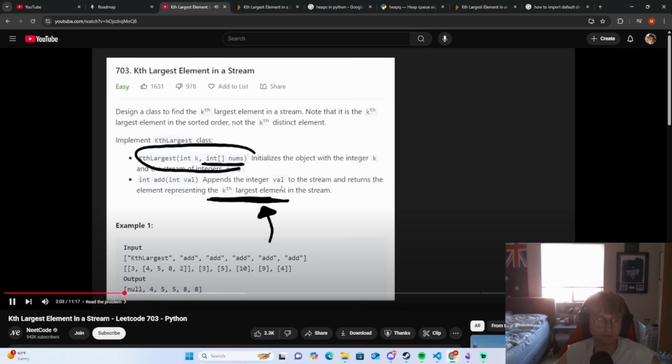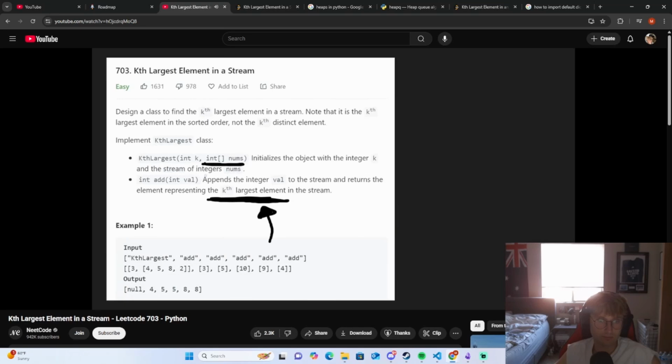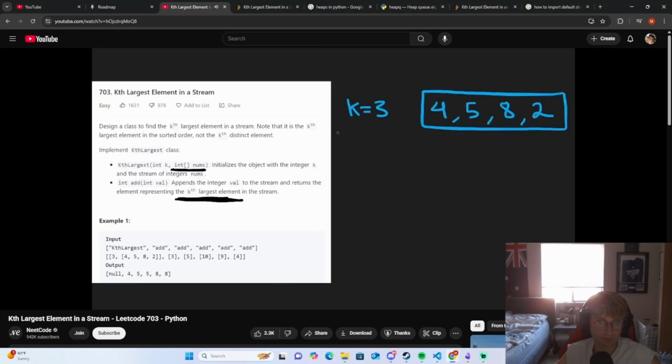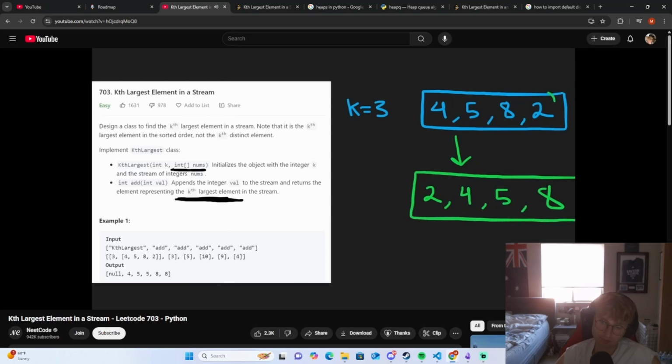Even though we might not have k elements when we initialize it, we will have k elements when we call the add function. So now the question is, how can we efficiently solve this problem? Suppose we were given this input in our constructor, this array, and k equals 3. Of course, the intuitive approach is to sort the input so that we can look through and find the kth largest element a little bit faster. In the original array, we could just scan through the entire input, and that'd be O of n to find the kth largest. But when the array is sorted, we can use binary search, which will run in log n time.